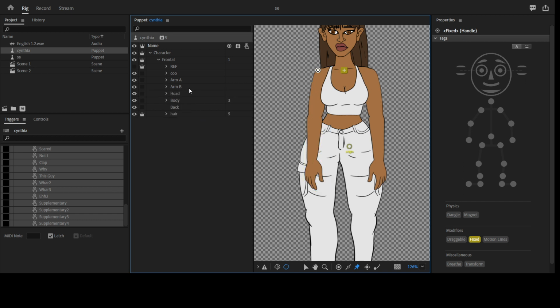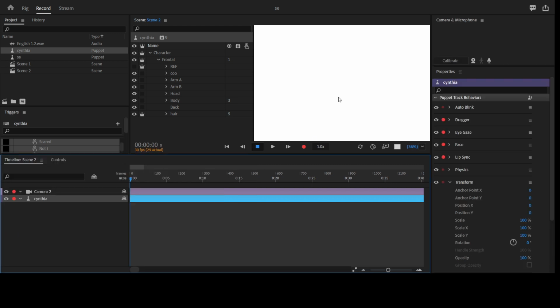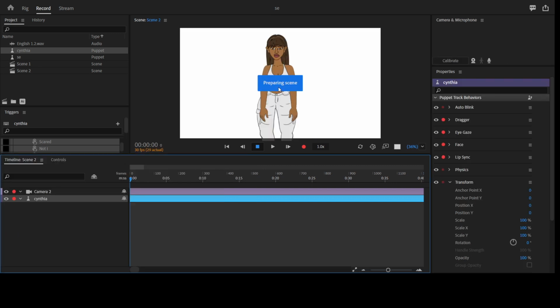Okay, so is there any other thing I'm missing? I don't think so. So let me just try the character just a little. I'm going to eventually be doing a test for this character.